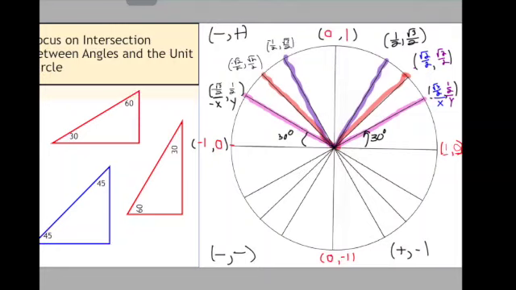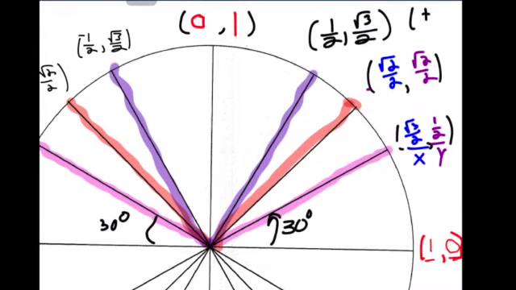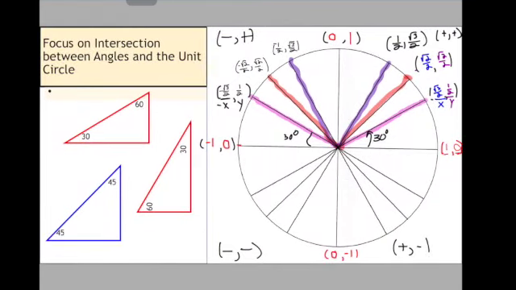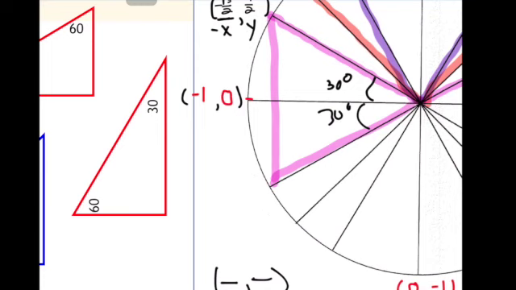Right? And then we know in the first quadrant, everything's going to be positive. Everything is going to be positive in this quadrant. So let's go ahead and use our symmetry again to help us out here. This angle right here is going to match up perfectly with this angle. They're going to have the exact same reference angle of 30 degrees. So I'm going to take the same values and I'm just going to make them both negative.